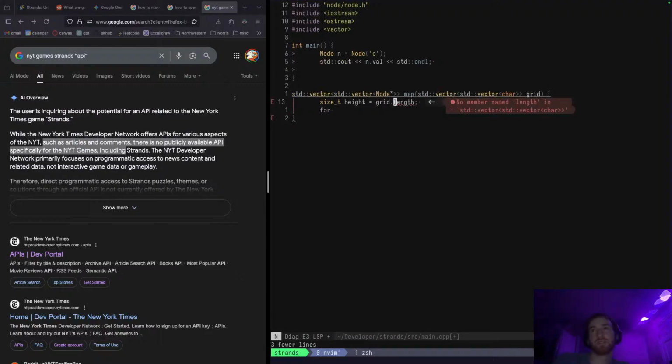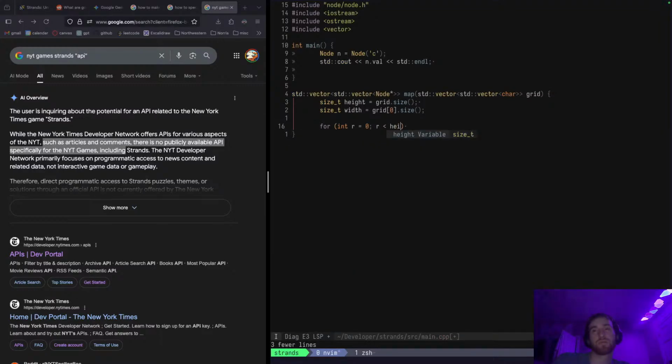How do you get length in this language? Size? This is wrong. It should be height.